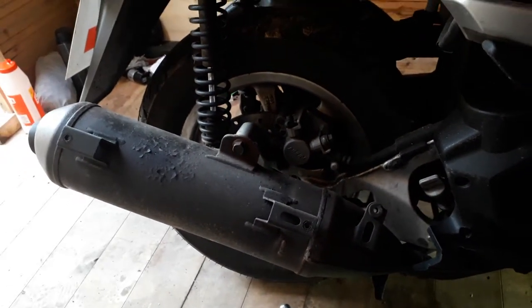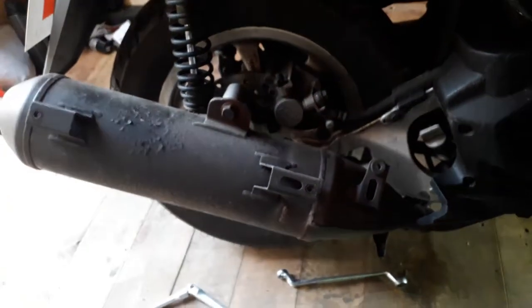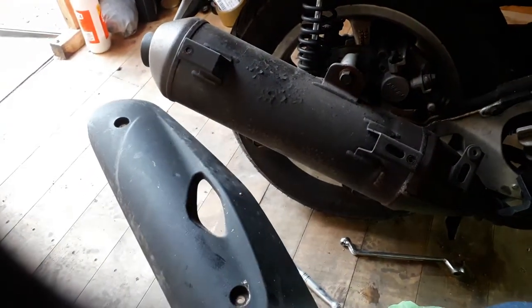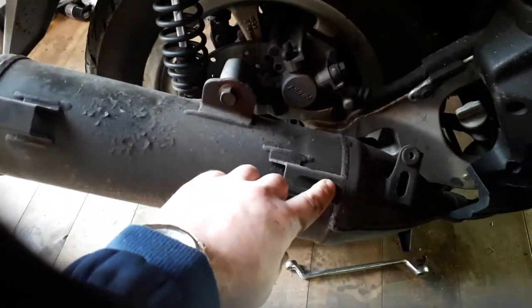Hello, this is Yammerman. This is a Tri-City 125 2015 and today we are removing this exhaust for an aftermarket. I have just removed this protective cover — they went in there and there — but first we need to go under here, and I've currently cracked these two bolts off here.